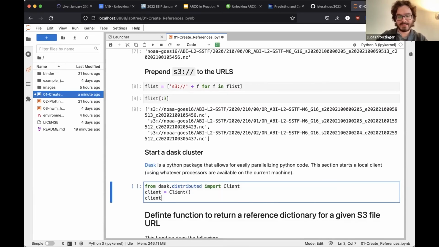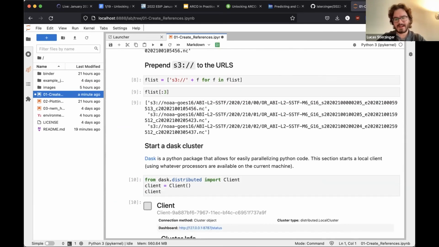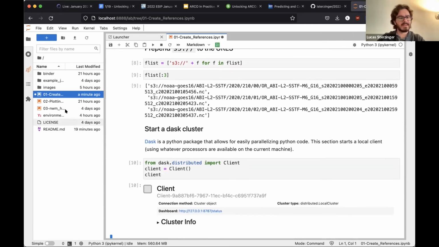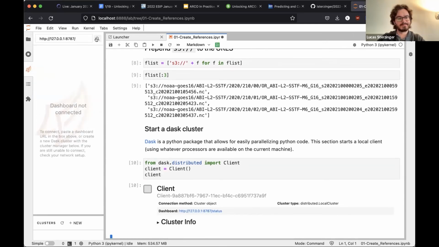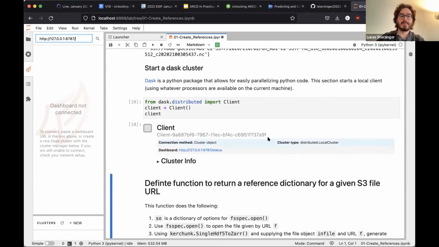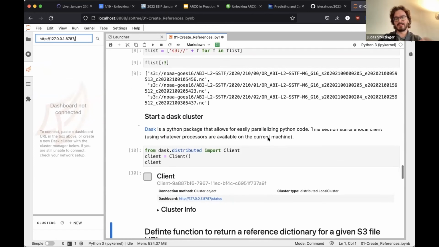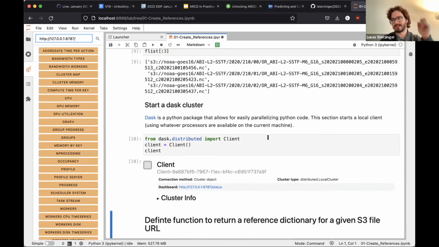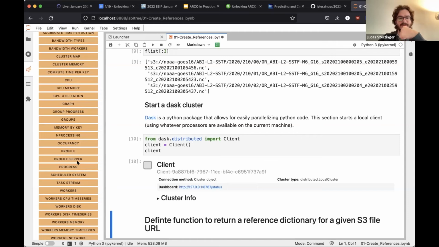I'm going to start a Dask cluster. I'm just running this on my local machine, so it's not going to be super big. I think it'll just spawn up 4 workers. Then this should pop up at some point here, and I can show that off. But basically, for each file, we need to run this through the single HDF5 to ZAR. So the more in parallel you can do this, the better. If there's 24 files and you spin this up on 24 workers, they can all create their own metadata file separately. So it's very easily parallelizable, especially with something like Dask.